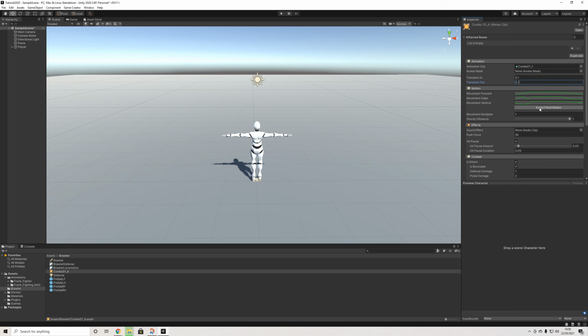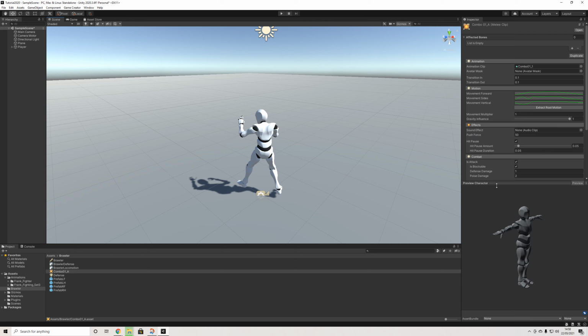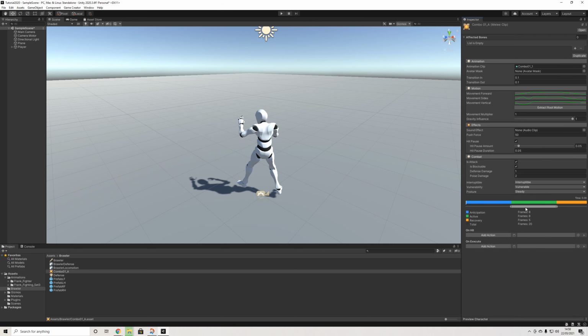We'll do extract root motion. We're going to drag in our player here, then press on preview, and we will see this now in our scene mode. So I can drag that down. Basically, once you go here, you can actually see the timeline. And this is awesome because it helps us set up when our hit reaction should be.